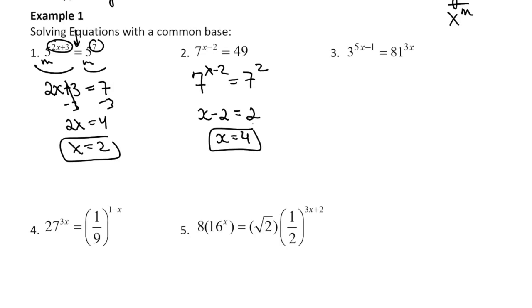With 3 and 81, we can make the bases 3s. Usually making it a smaller number is easier than trying to make the 3 into an 81. So we could say we have 3 to the power of 5x minus 1 equals, and then instead of saying 81, you could do a factor tree and figure out what that would be expressed as a power of 3. We know that's 9 times 9, so it'd be like saying 3 squared times 3 squared, and that just is 3 to the 4. And so we'd have 3 to the 4 raised to the power of 3x, which is the same as saying 12x. And then based off of that, once again we have the same base.